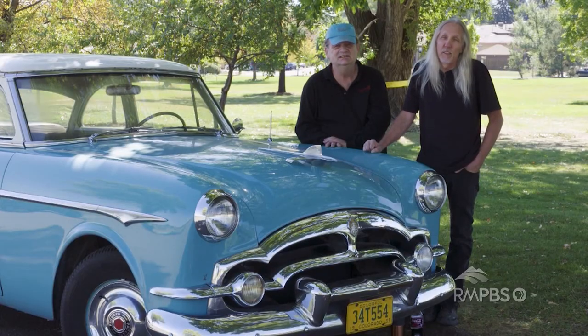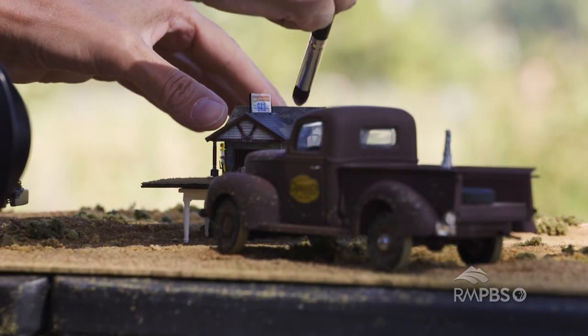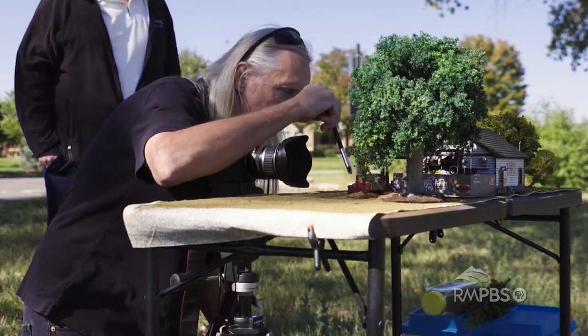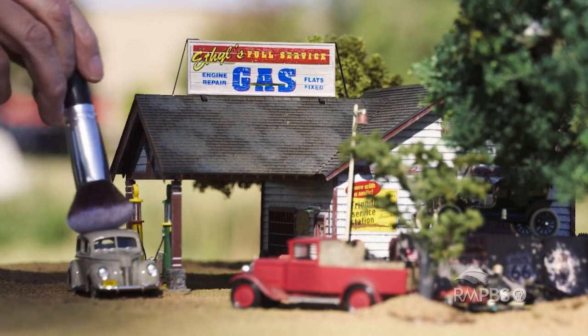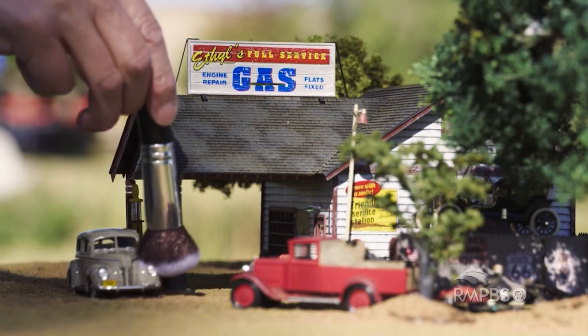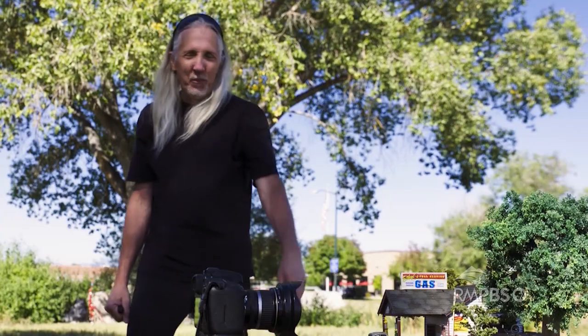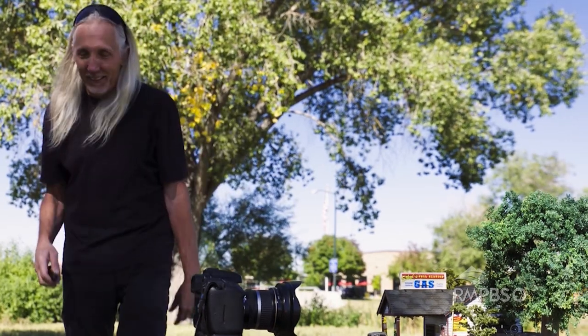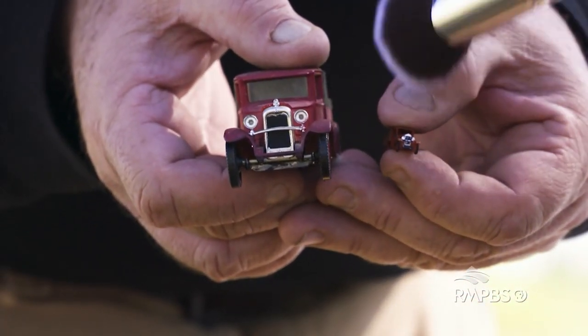People from all over the world are seeing our photos, and that's really quite an honor. When I bring my models, I usually dust them off at home, but Larry lets me dust off his models. So I get out a little makeup brush and dust off all the dust, because the dust is actually full-scale dust — it doesn't look like 24th-scale dust. The more full-scale dust I can get off of the small cars, the less Photoshop work I have to do.